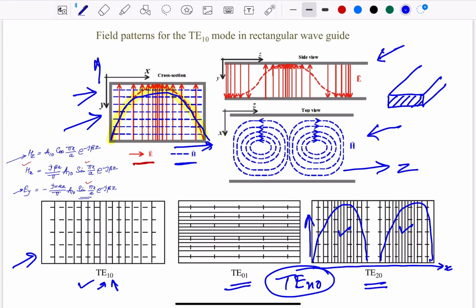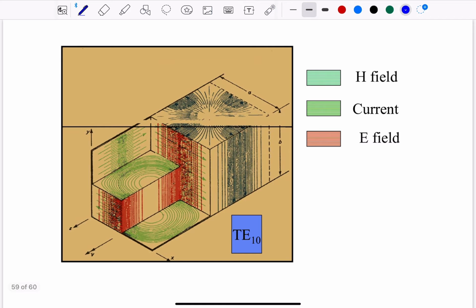Basically these fields, you can carry out in MATLAB, and you can plot and verify once again. Now coming over once again, this 3D view is quite interesting. You will find that this is y, this is x, and the wave is moving along the z direction. Here the red color is the electric field. You will find the maximum at the center, meaning we are expecting a half sine variation on the cross section of xy.